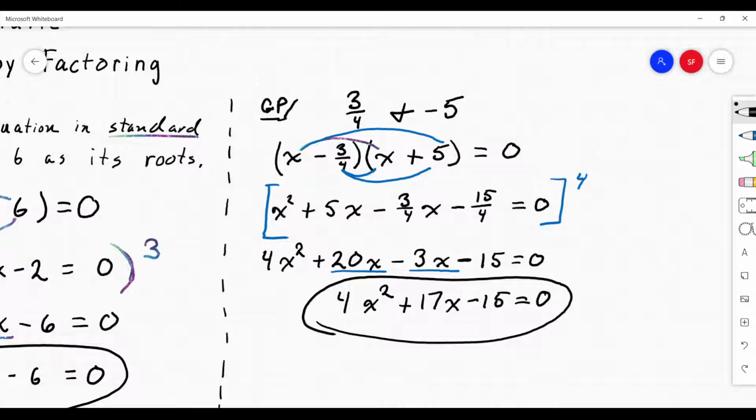Why is it all multiplied by 4? Because I'm trying to get rid of this fraction. Okay, so you just multiply by the least common denominator. Yep, which gets rid of the fraction. You did 15/4. I just did 3.75. That's fine, it's the same thing. If I did it this way, then I can do it in my head. It's also faster. It is, but that's okay. That's totally fine.